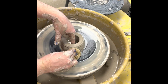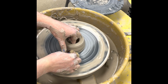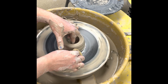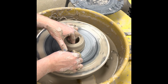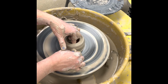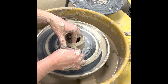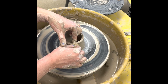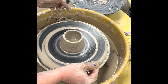You can have two hands on the sponge, but you don't want to try to use all four fingers to raise, unless you have a ton of clay. I'm also using my left hand to touch my right hand so that they move together in unison. I'm going to trap the clay between my two fingers. I don't have to do this all at once. I'm nice and gradual here, and I'm letting the clay go all the way around before I move up slightly. When I get to the top, I release gently.